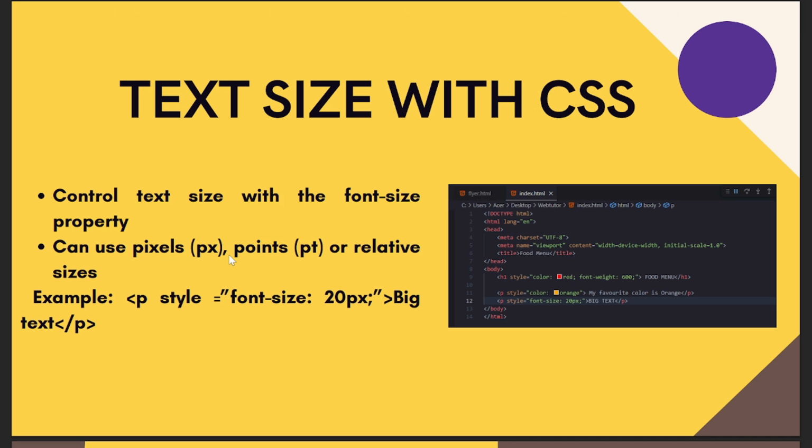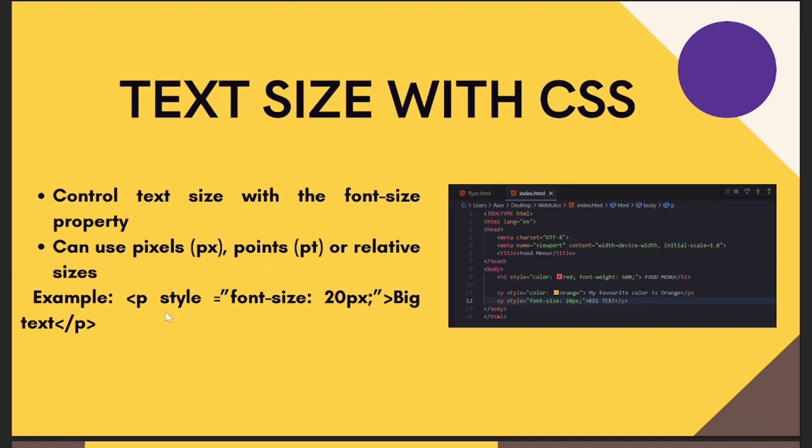You can use pixels, points, EM, REM. There are so many sizes that you can use for your font styling, for increasing or reducing the font size. But don't worry about it. I will still break it down further so that you will understand.